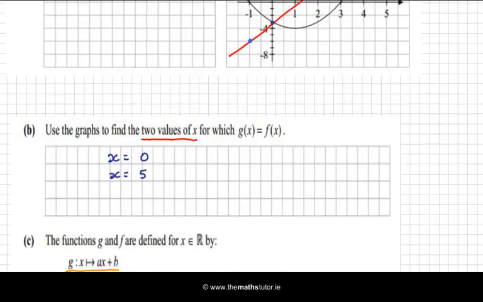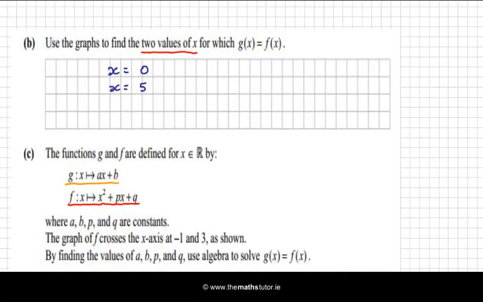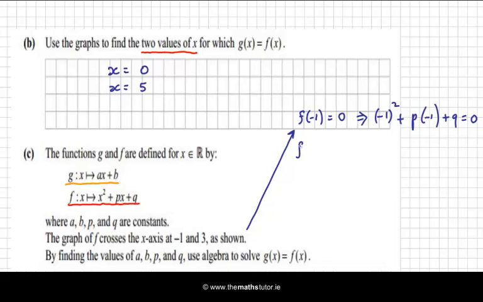Why is that useful information? Well, if the graph of f(x) crosses the x-axis at -1 and 3, then that means f(-1) = 0. From here, it's clear that f(-1) = 0, which means when we substitute -1 in for x, we get 0. So we have an equation: (-1)² + p(-1) + q = 0. But we also know that f(3) = 0.